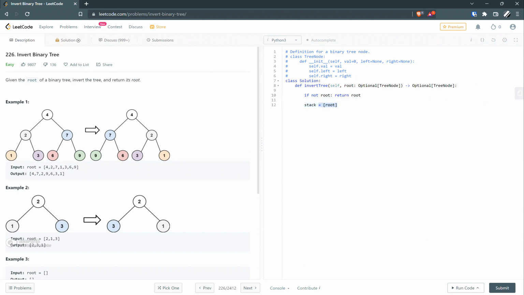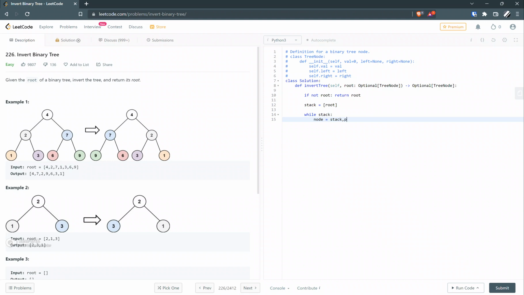But if there is at least a single root, then the stack will have a value here. And we want to see if the stack is empty or not. If the stack is not empty, then we want to work on it, right?